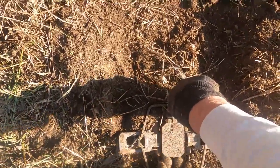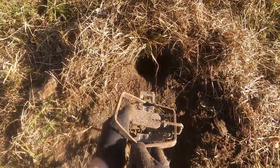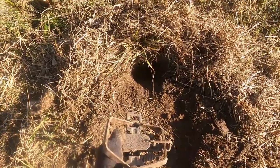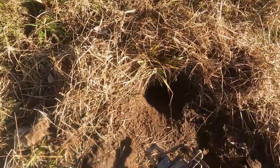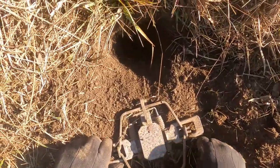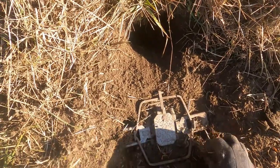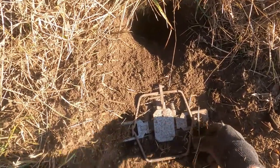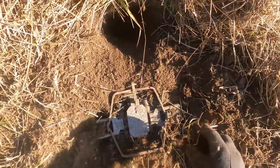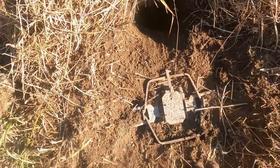Get this trap set here. There it is. I put the pan down where it's going to flip off pretty quick when something steps on it. I can set some of my traps kind of semi-hair triggered because a lot of times when coyotes dig at your set, you catch them while they're digging at your trap, which is fine. I don't mind catching them that way or catching them stepping on it. I don't care which way it is.